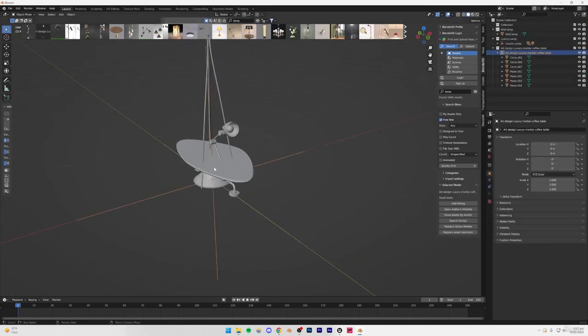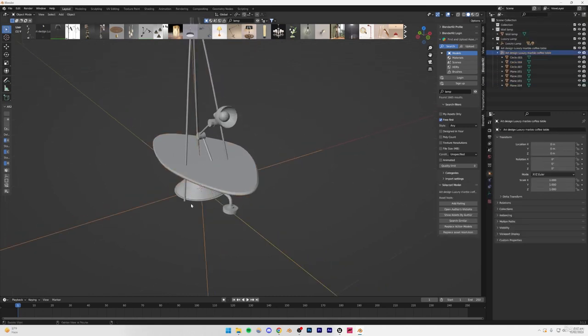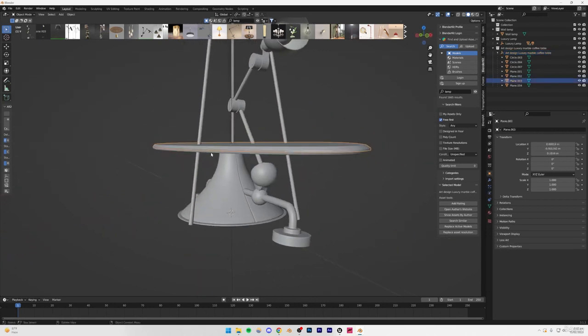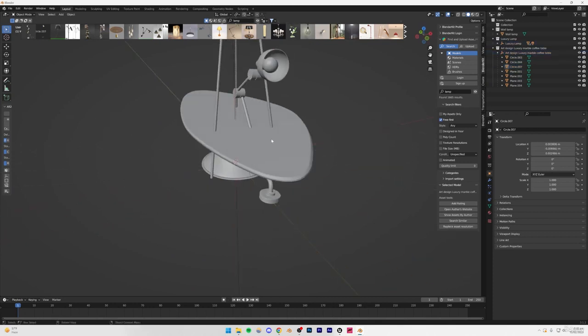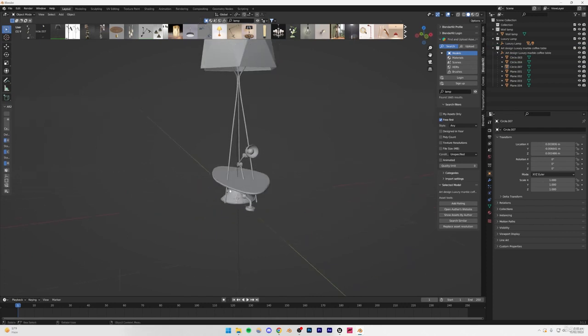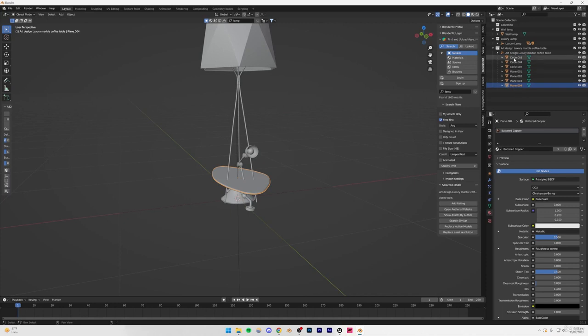However, the problem with this is the fact that, for example, this coffee table right here has multiple assets, right? So for example, it has this top part, it has this bottom part, and it has these separate parts, right? And so exporting these inside of Unreal Engine is going to be a slight bit of a hassle for us. So I just want to convert all of them into one mesh. So how exactly do we do that? We simply select all of them by selecting the first one and then shift selecting the last one so that we have all of them selected.